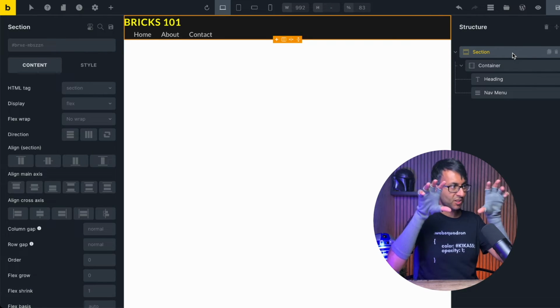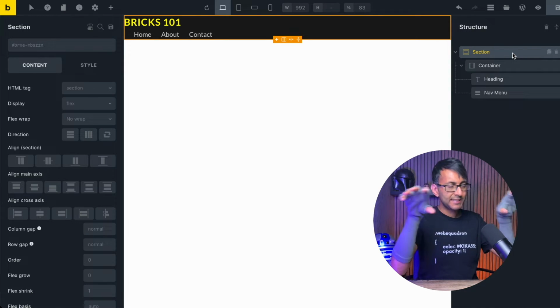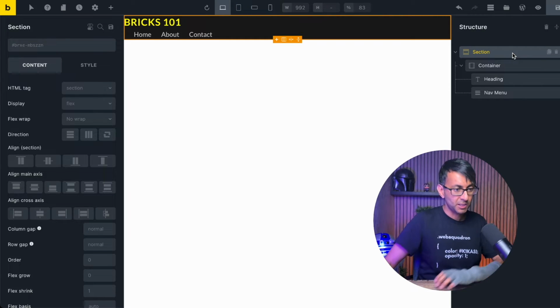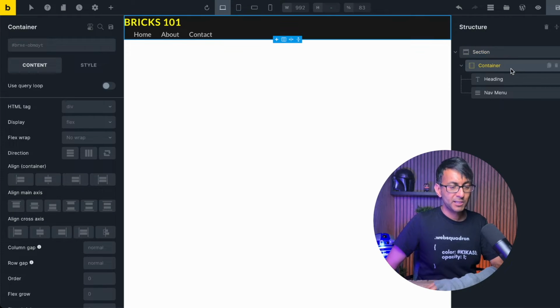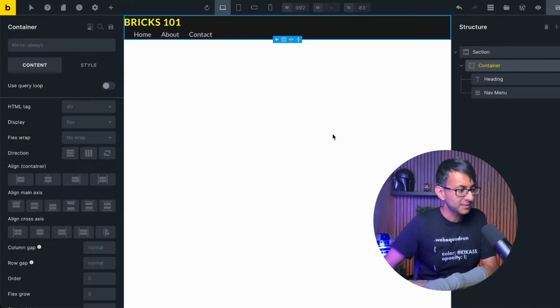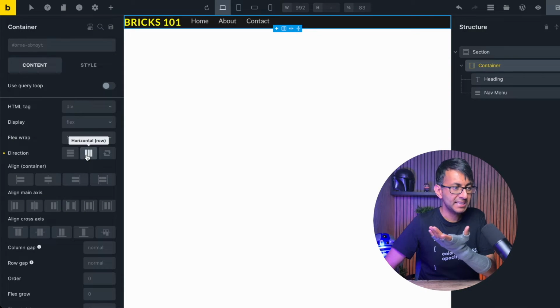Because the containers are like, you know, the blocks, the rooms, not blocks, sorry, they're the rooms inside. And now I'm going to decide that I don't want you to sit one underneath another. I want you to sit side by side. But instead, we're going to go to the container because my items are inside the container. I hope that makes sense. Now, at the moment, we have this alignment over here. Sorry, the direction. We have vertical, which is what it's doing. The column approach. Or we have the row. I click it. You can instantly see what's happened there.